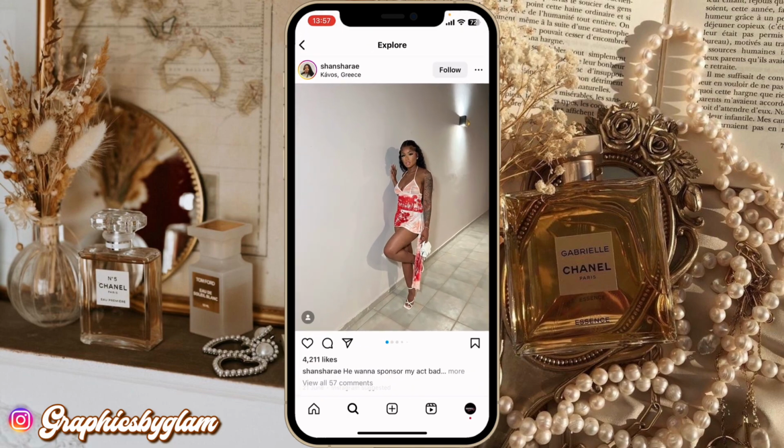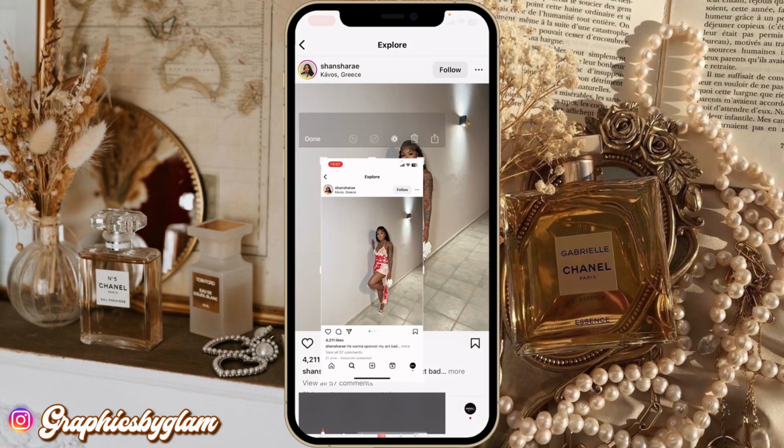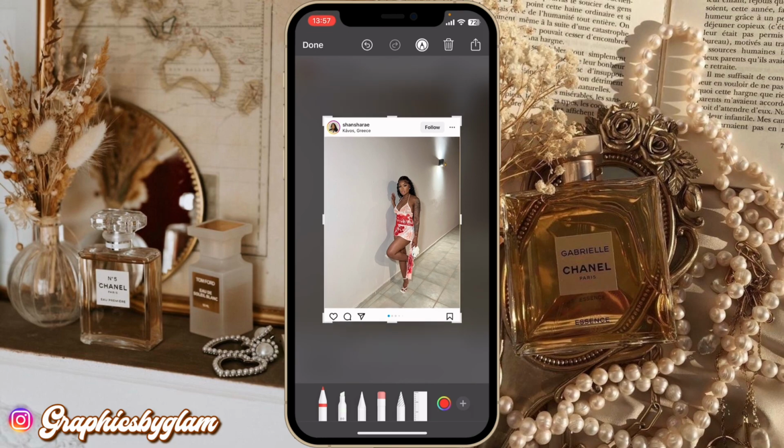I'm gonna use her for example, and then just screenshot the picture, okay? Screenshot it like this, and then crop it down like this, okay? So your username and the follow button should show up, and the like, comment and share icon should also show, okay? So you're gonna do this for 2 pictures of your Instagram, okay?